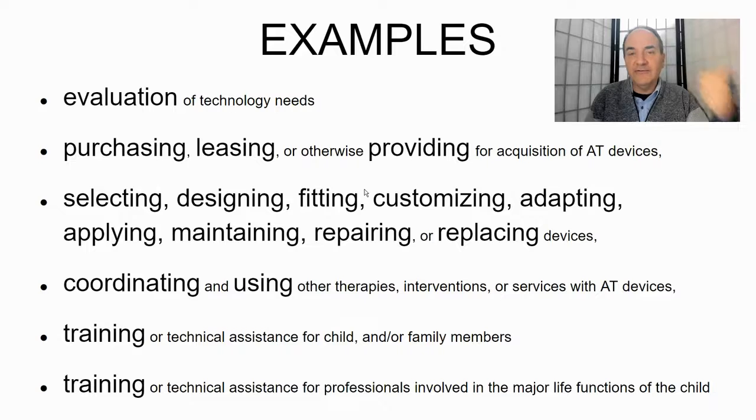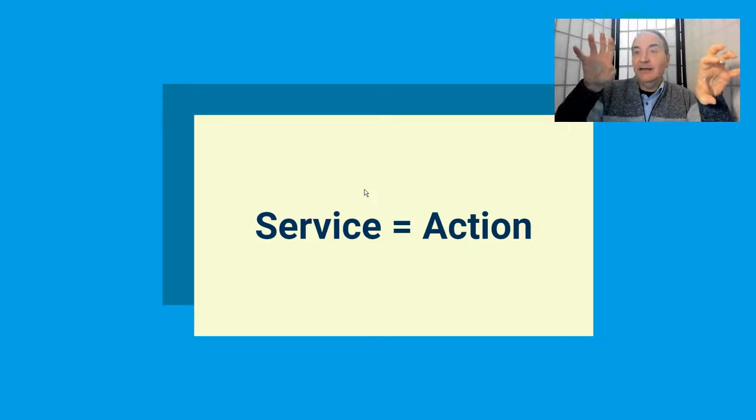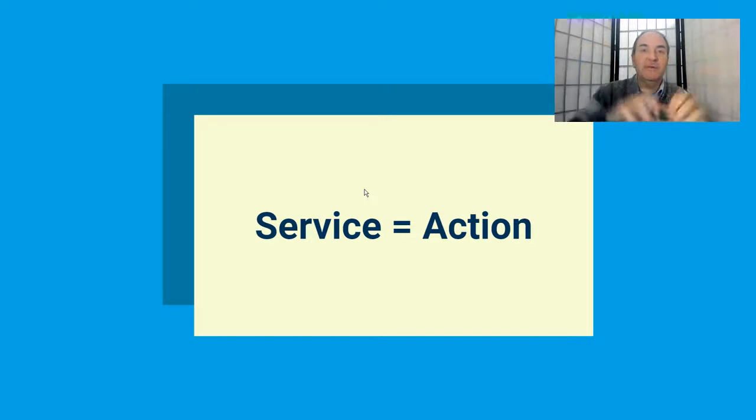So if you think of a device as the noun and the service as the verb or the action, you can think of two parts. You can almost think of the assistive technology definition as a sentence, right? It's got to have a noun, but that can be any noun. Think about all the millions and millions of nouns out there. And an action that goes with it. So what am I doing with that? How am I helping you select it and implement it and learn about it and make it useful for you, right? And who else needs to be trained to help you use that thing, right? And that is, in a nutshell, what is assistive technology.